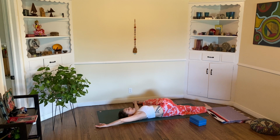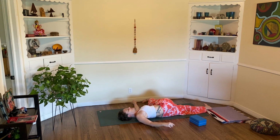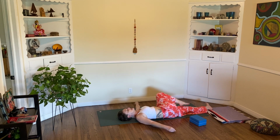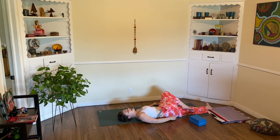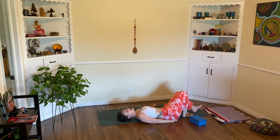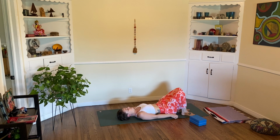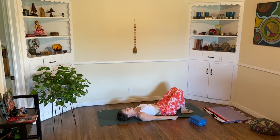Good, very nice. Relax your right arm. We'll bring that back down to the side. Go nice and slow. If you're holding that right foot or knee, let it relax, let go, and then we're simply going to come back to the center and find the center of your mat. So adjust back to the center of your mat with both knees bent, feet on the floor. Just take a moment there and again appreciate any change in your landscape.